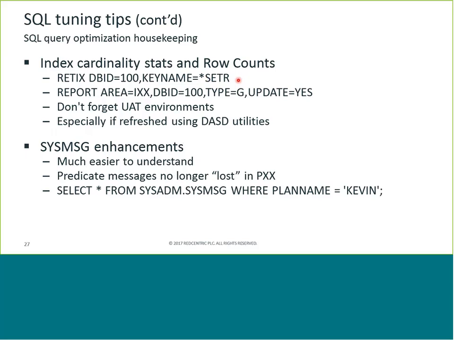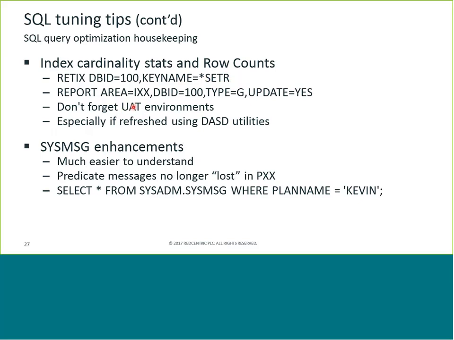One of the recent enhancements that greatly improved the performance of select count asterisk from table name, where you don't specify a where clause, is that it now gets the result directly from the CXX. It's just one read rather than counting up all the rows. But if you don't keep that accurate, then you're going to get the wrong number out of it. Now, Datacom has improved the way it handles that so that the CXX row count doesn't go out of step very often.